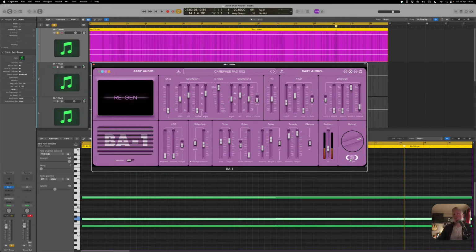However, the regen here is very different in that other randomizers in other plugins don't really get a lot of usable stuff out a lot of the time. However, I've found a lot of usable elements with this regen. So before we do some sound design from scratch, why don't we try to get a really interesting pad sound going that likely didn't exist before?